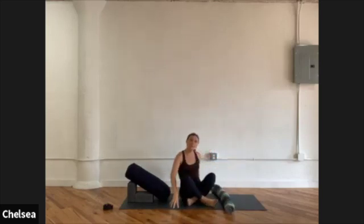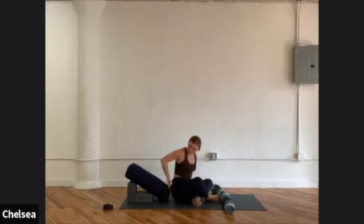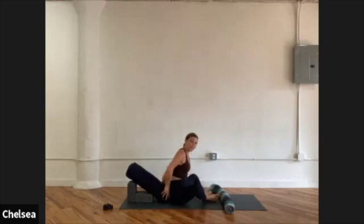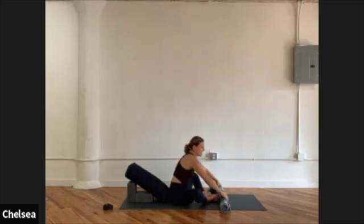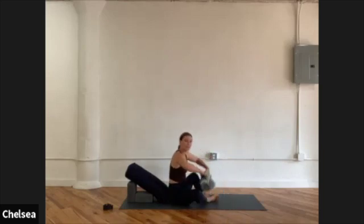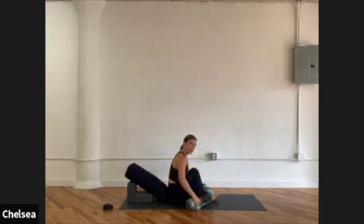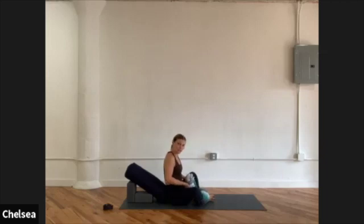Then let's face away from the bolster. Bring your low back so that it's touching the bolster. Bring your soles of your feet together, like you're in this Baddha Konasana, this butterfly pose. And then let's place the blanket on top of your ankles. So they're kind of on top of my feet, on top of the ankles. And then bring the 2 ends of the blanket underneath your thighs. And then under the calves, and just kind of gently tug and pull through. So the 2 ends of the blanket are pulled through the legs.